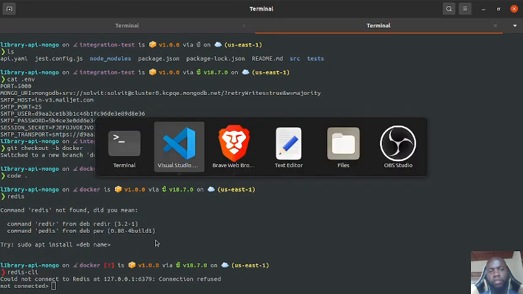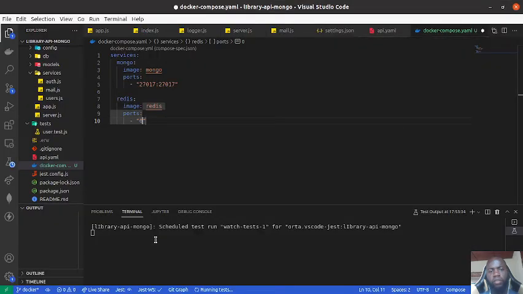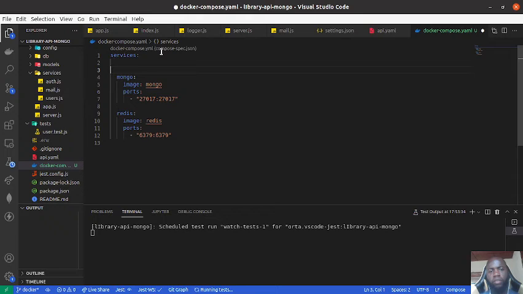Yeah, 6379 to 6379. This is the same format as before. So this is the port on the host, and then the port on the container.